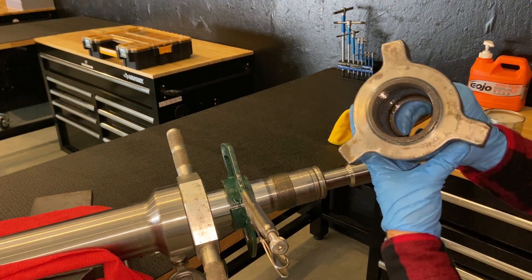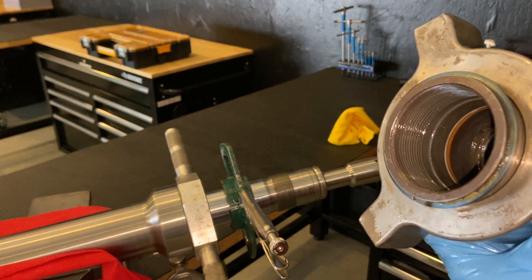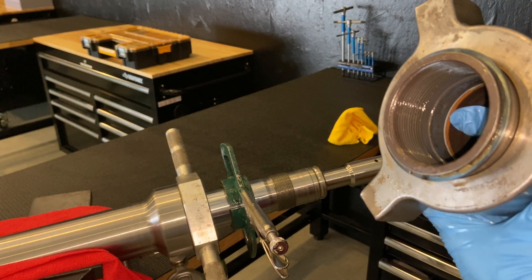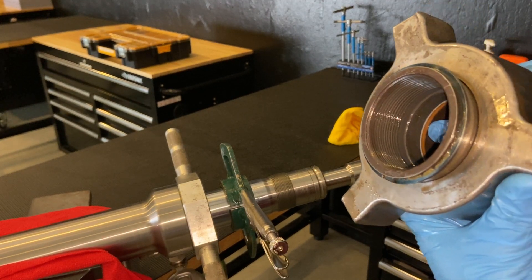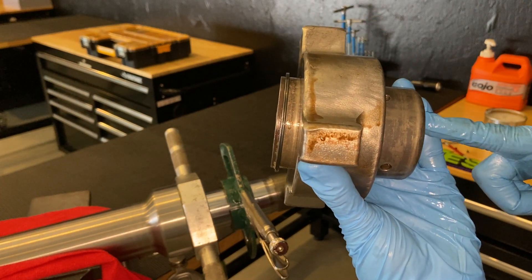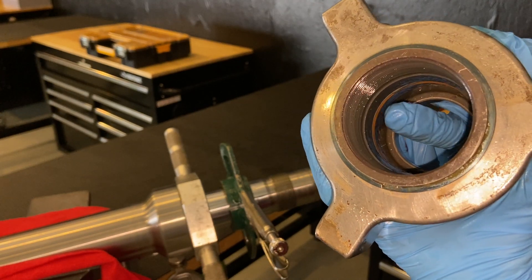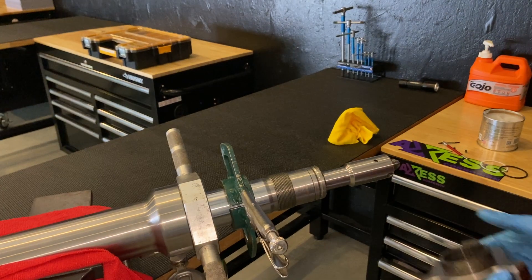Now the o-ring itself can be seen on the inside. There's an o-ring in here with a Teflon backup ring behind it — those are the ones we're looking to remove. The o-ring goes on the side where the pressure is coming from. In the case of the valve adapter, the pressure is coming up this way, and the backup ring goes on the outside to stop the o-ring extruding into the gap and keep it in place.